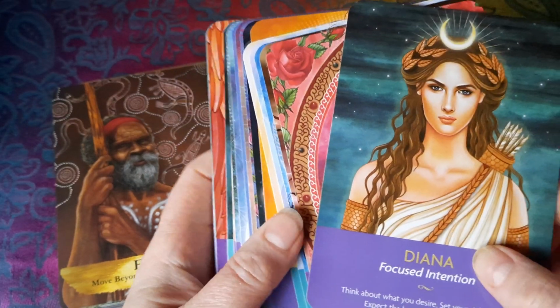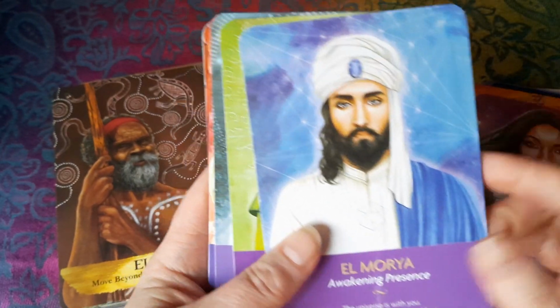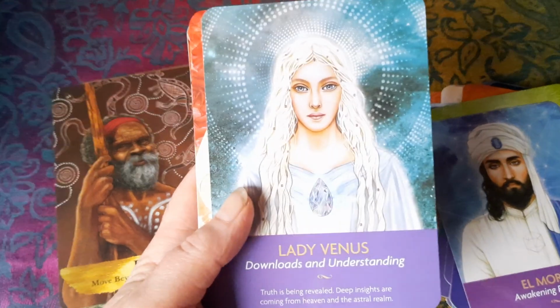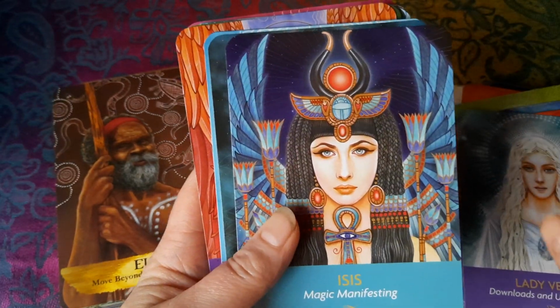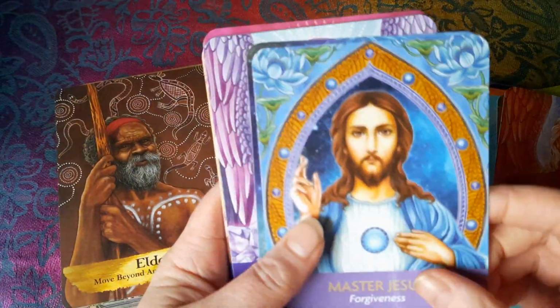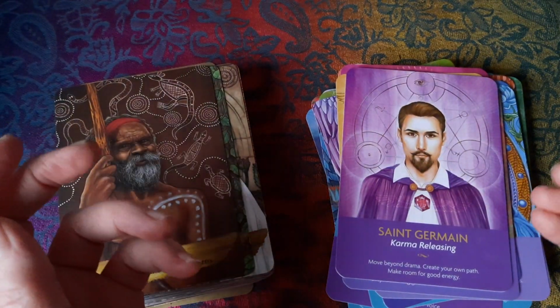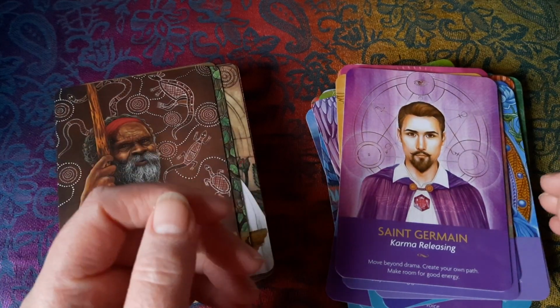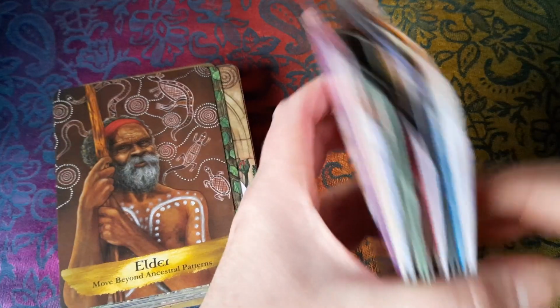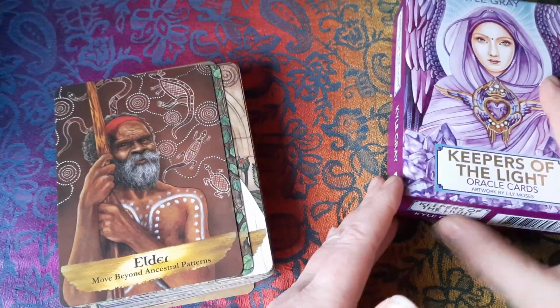All the beings and deities and star people that are depicted in this deck, they're not all deities and beings that I could imagine working with directly, but in terms of it being an oracle deck and the messages on a given card and the art on the cards, they're really nice. While there's something about this type of deck that seems to draw from everywhere, I don't always sit hugely comfortably with that, which I'm finding hard to explain. But initially I thought I wouldn't like that deck at all, but when I started pulling cards from it, I really did like it. So it has stayed around.